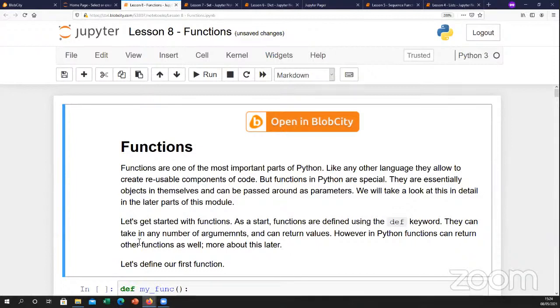Functions are one of the most important parts of Python. Like any other language, they allow us to create reusable components of code, but functions in Python are special. They are essentially objects in themselves and can be passed around as parameters. We'll take a look at this in detail. Let's see this.